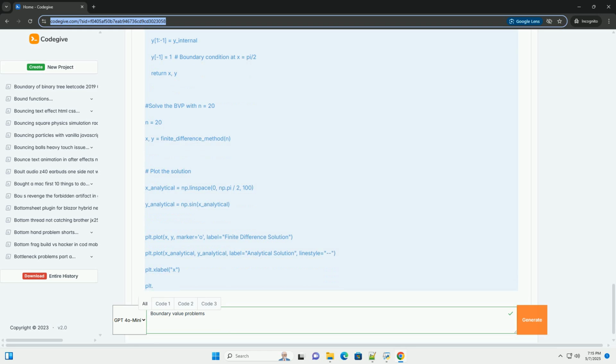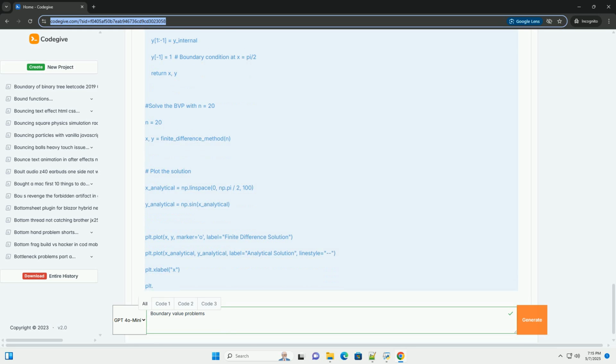2. solve_ivp: this function is a powerful IVP solver in SciPy. It requires the following arguments. ode_system, the function that defines the system of ODEs. 0, np.pi/2, the interval over which to solve the IVP. initial_conditions, the initial conditions y(0), y'(0). We know y(0) equals 0, but we guess y'(0). args equals initial_derivative, this passes the initial derivative to the ode_system function.